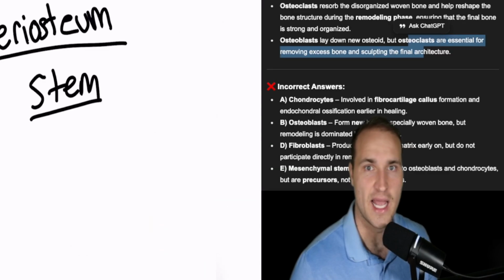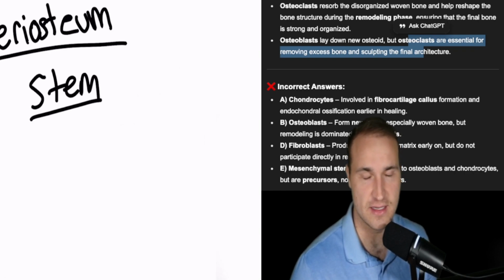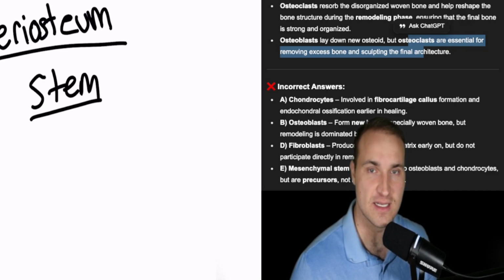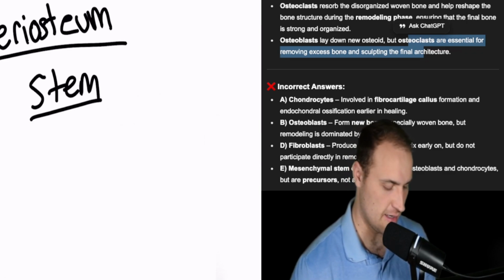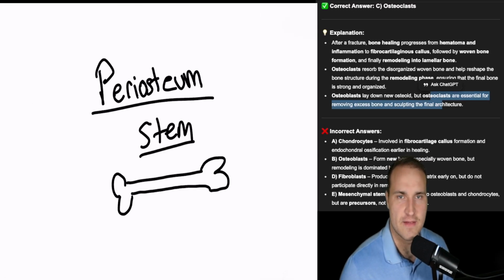They build new bone. Whenever you get a bone break, you get bleeding and inflammation at the site. That makes sense, right? That's the hematoma formation. The periosteum and the endosteum send the stem cells in to start the healing process, and you get a soft callus. That's the fibrocartilage that forms and becomes hard bone. It ossifies over time. So first that soft callus hardens, and then the bone is reshaped into a normal bone, and that's the remodeling phase.